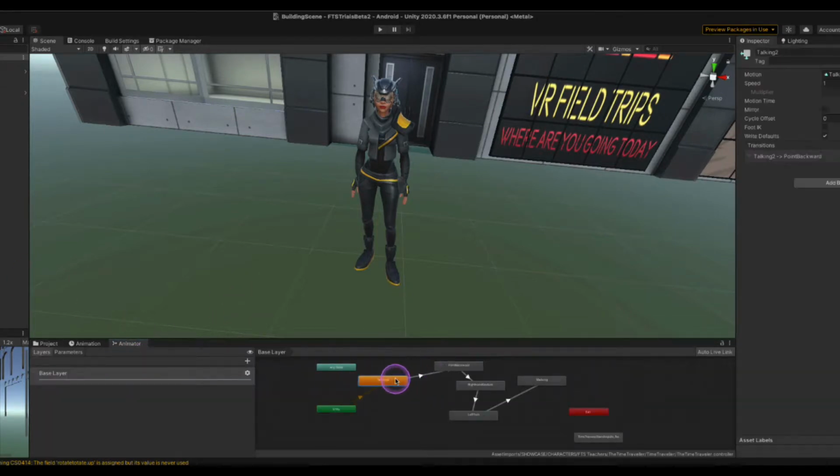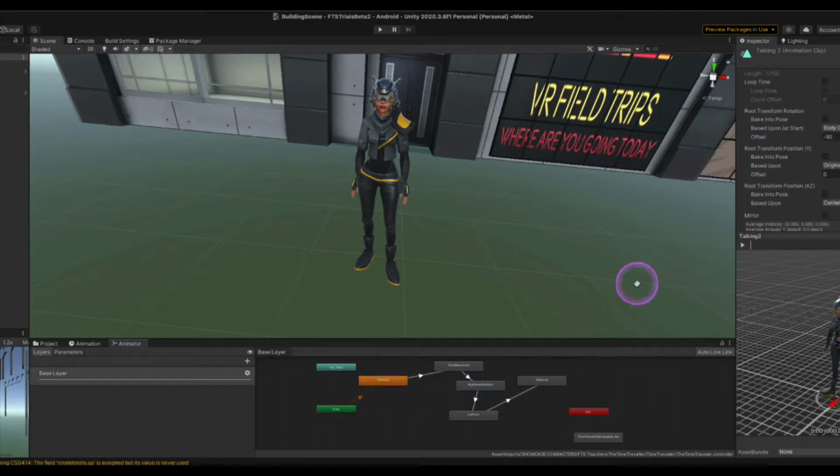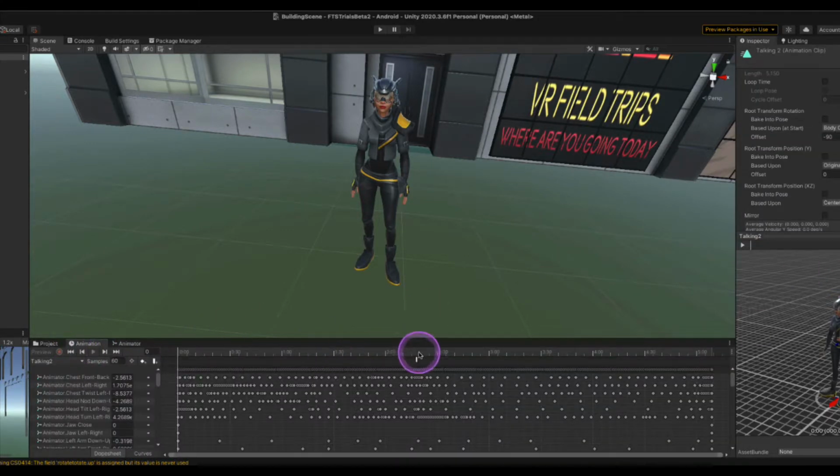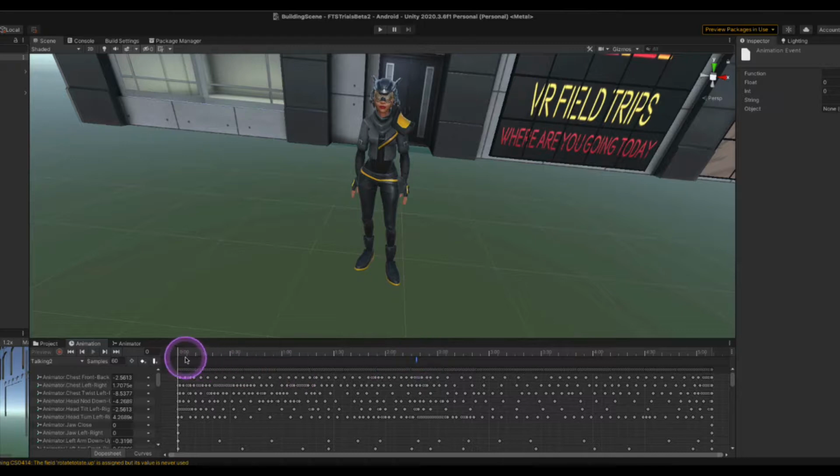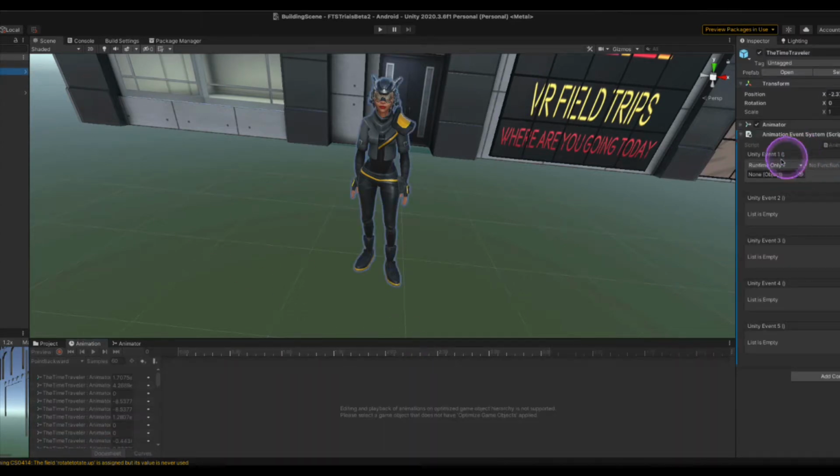And you remember in her animator, we were in talking. We clicked on the animation. We decided we wanted that animation clip to sit right in the middle, right about 2 minutes and 18 seconds or so. So now right here is where you have to go and make sure that you're putting this all in correctly. So there's two things you need in here. The first thing is the function. This is going to be which event are you calling. So what we want is the first event. So we are going to be calling Unity Event 1.